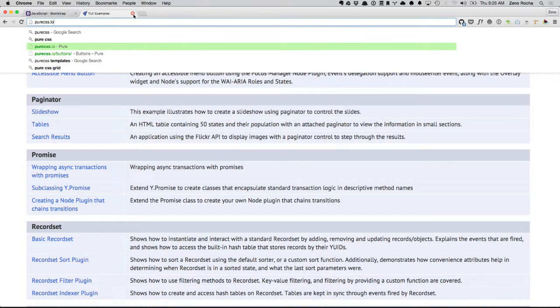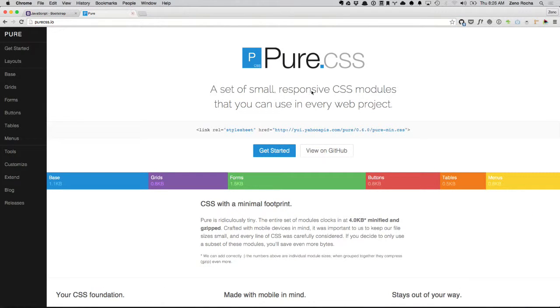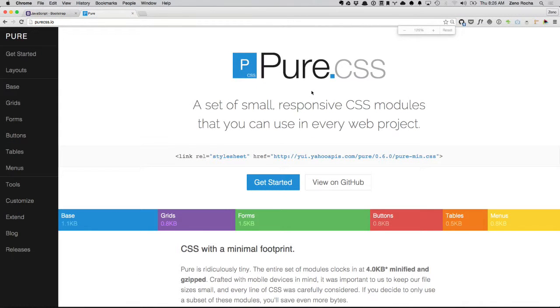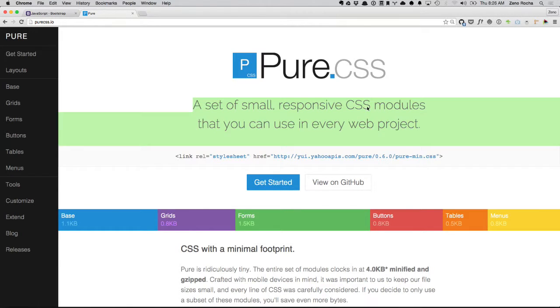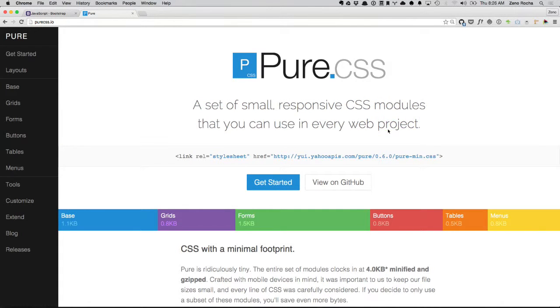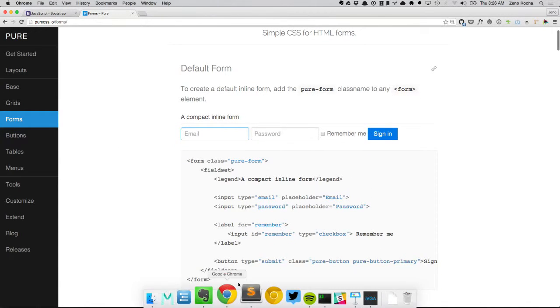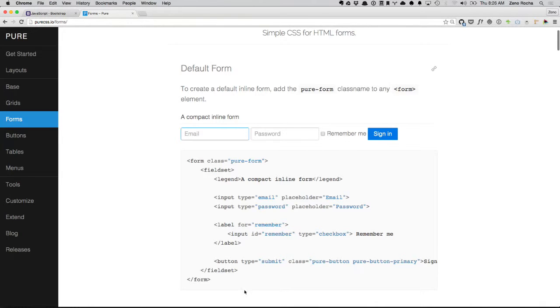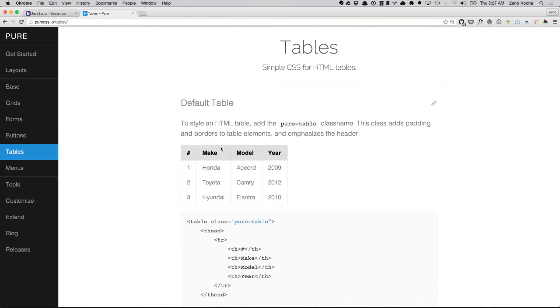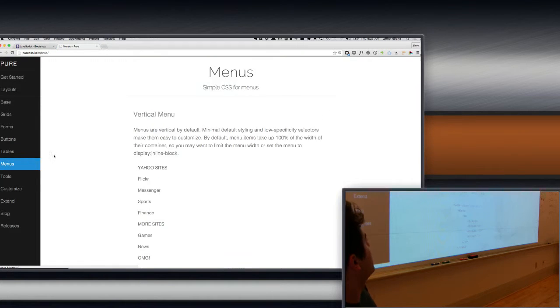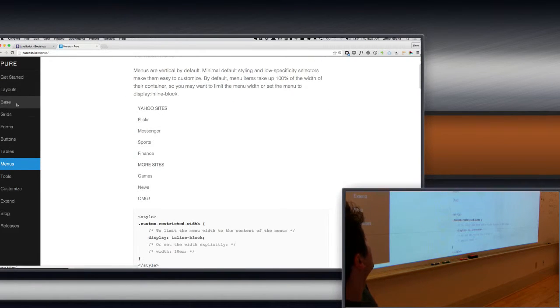But another project that started from the YUI team is Pure CSS, from a year and a half or two years ago. Pure CSS was a different approach, based on what Bootstrap had. They said, we need something like this, just the CSS that we import, and then we have the same styling. You just include those classes, and then you have tables, a pretty cool menu, grids.